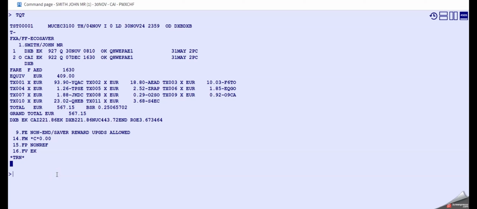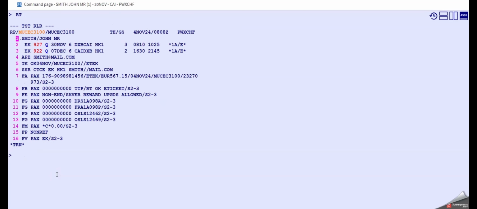So I used the TWD command to look at when our ticket was issued. I used the TTH command to look at the fare family, and I used the TQT command to look at the TST to see what kind of fare it is. So let's now have a look at our fare rules. It's segment 2 and 3, and it's issued on the 4th November, and it is the fare family EcoSaver. I write all these to make sure that I'm looking at the correct fare.